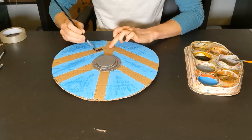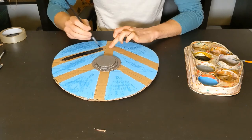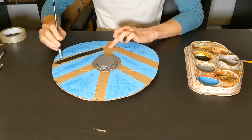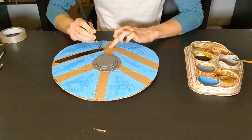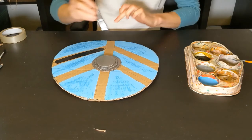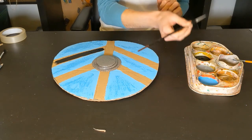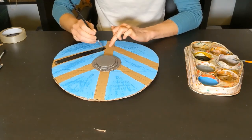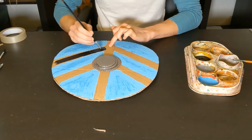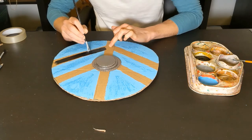Now, I did actually do two layers. I actually did two blocks of blue because I didn't like how it looked after I'd done just one. It just didn't look right. It looked quite wishy-washy and not very blue, really. So I've done a couple of layers of blue.